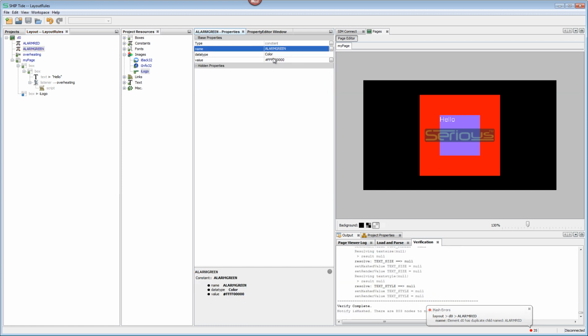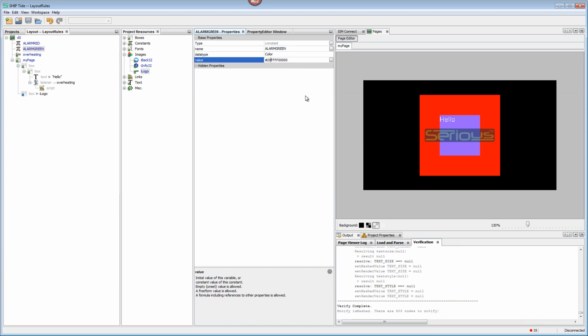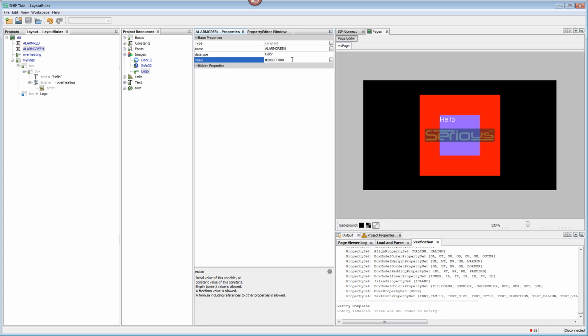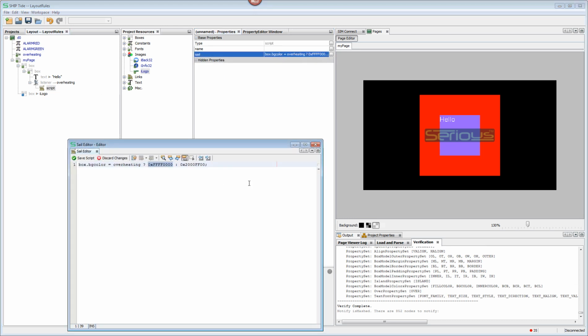And in this case, I'm going to make it that partially transparent red, green, blue. Oop, I didn't get that right. There we are. Okay, so now I've got color constants, and instead of hard coding things, I can use alarm red and alarm green here.